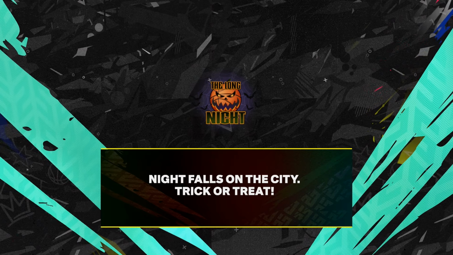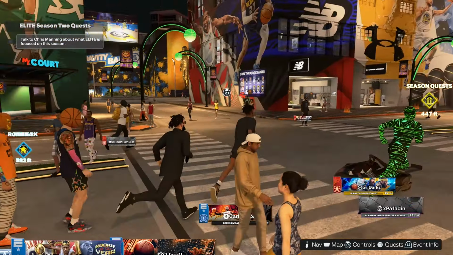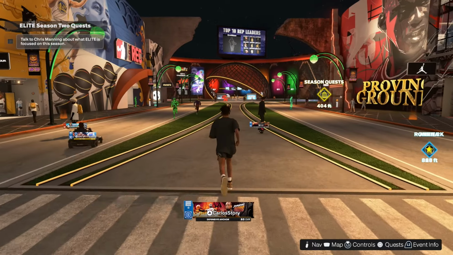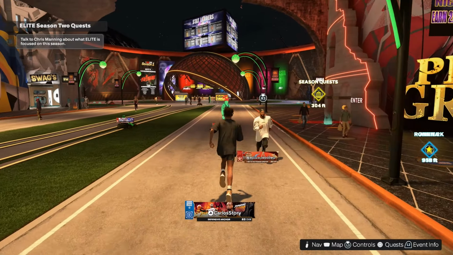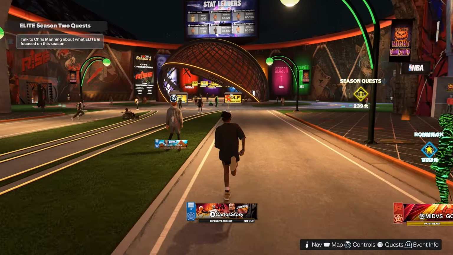So you can see Night Falls on the City, Trick or Treats. I am sorry that I'm a little late on the trick or treating stuff. It's just that I play my team, so I wasn't 100% sure how it works. But I researched it, I looked it up for you guys, and I got you covered. So you see these orange spots right here, right? That's basically going to be where you go. I'm going to show you guys exactly the best method to do it. That way you guys can just get everything done, because there's over 30 spots when it comes to trick-or-treating.